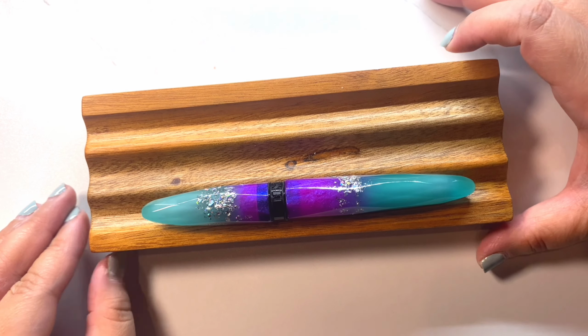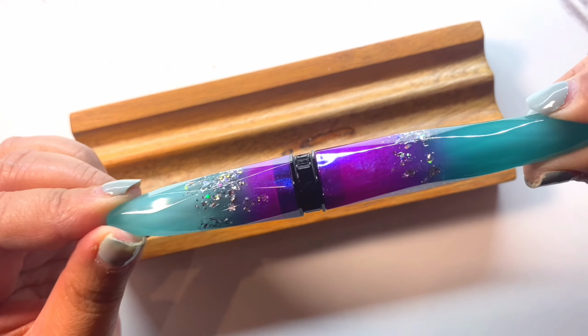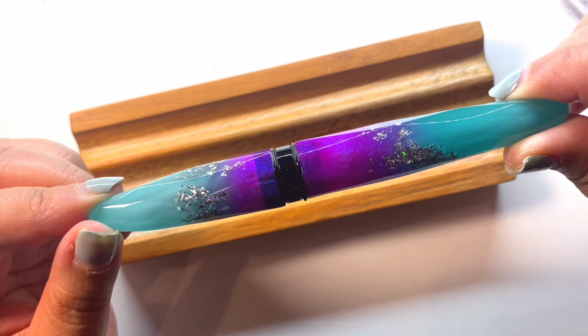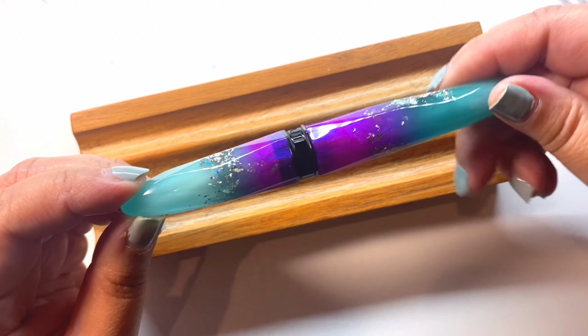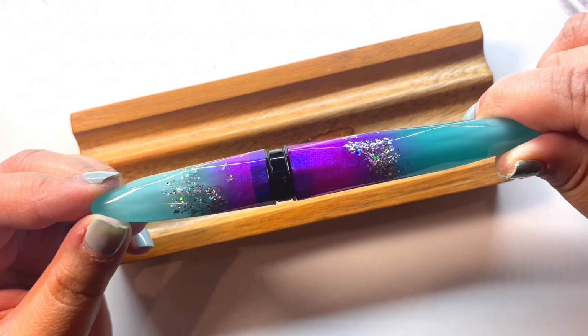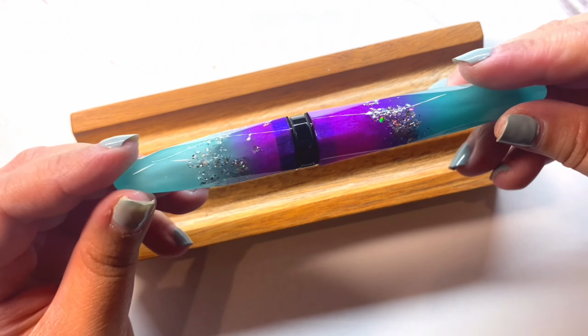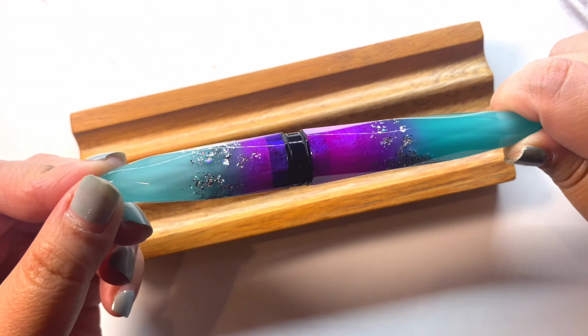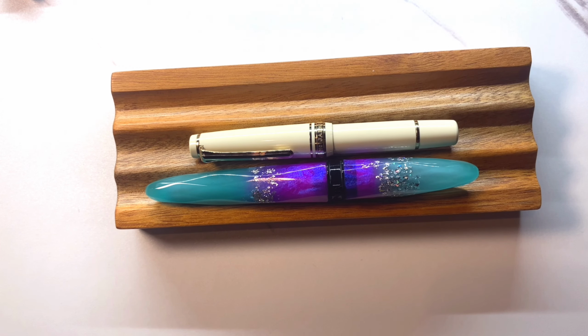So here's the very stunning fountain pen, and I really love the shape and size of it, as well as the design. It's almost like an art piece for me, especially when I saw it for the first time in person. And I think it's made up of acrylic body.